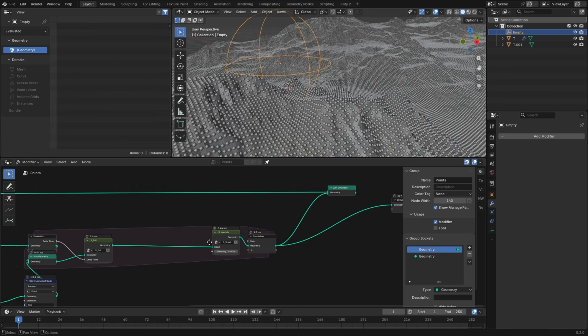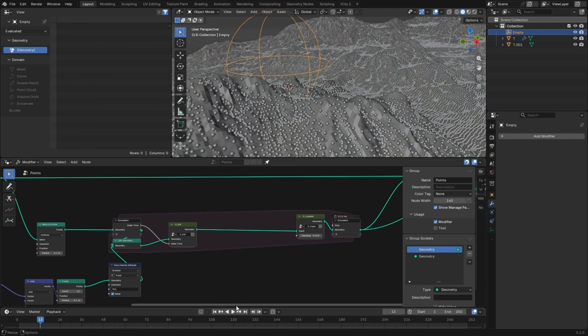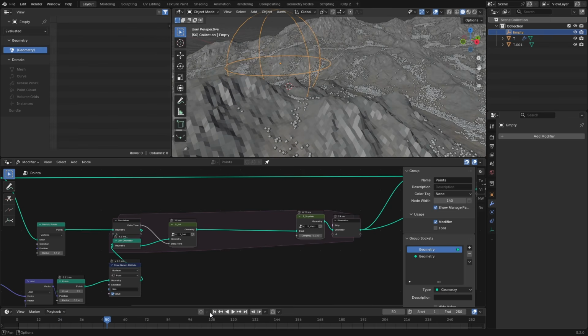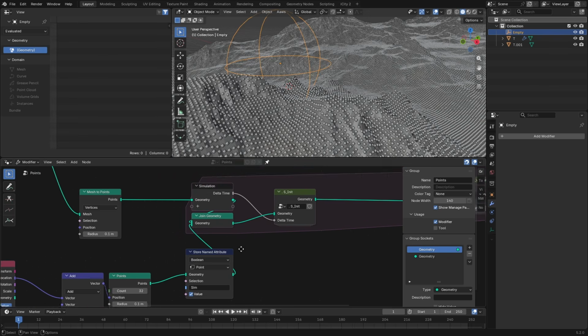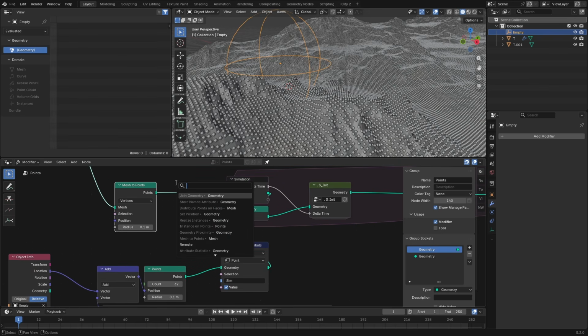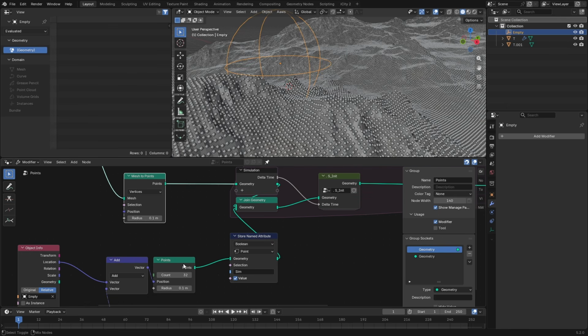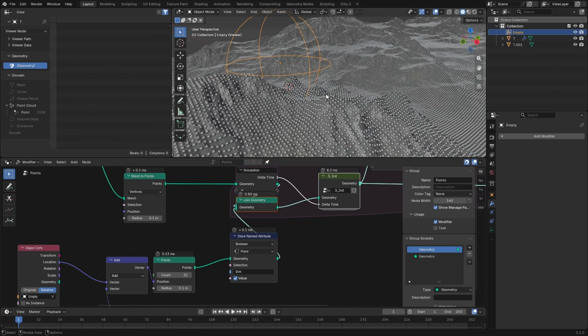So this may not work. Okay, it's still fast. And when I join these new points, I only want to simulate the new points. So those are my new points. They're simulated.